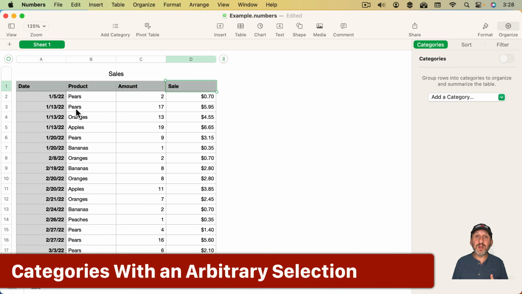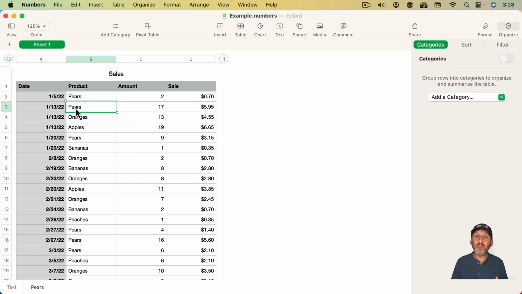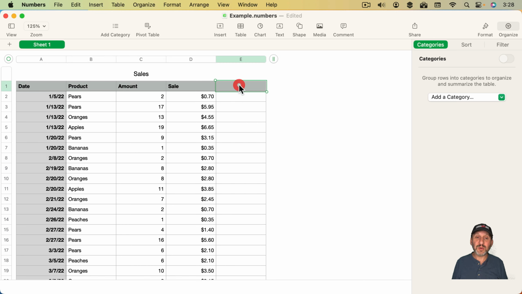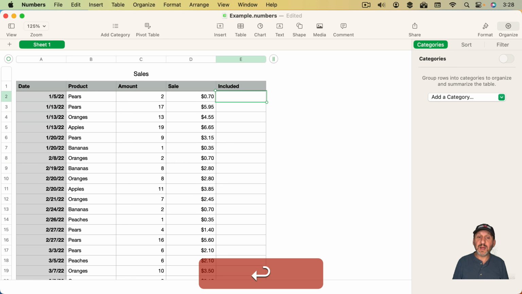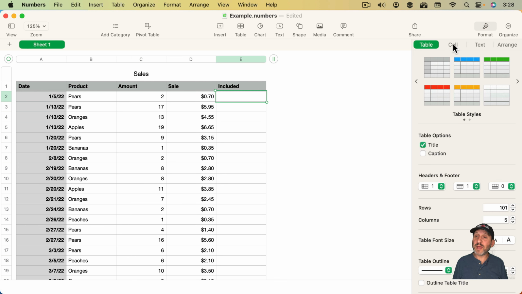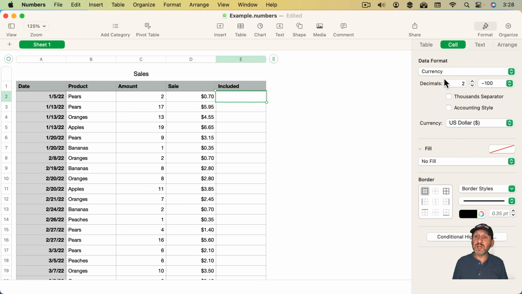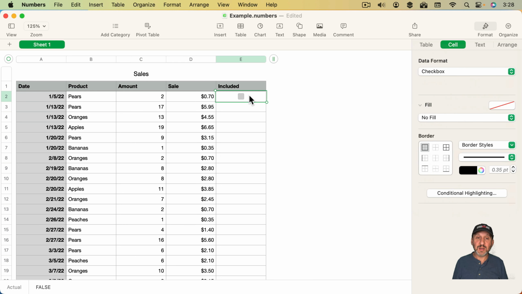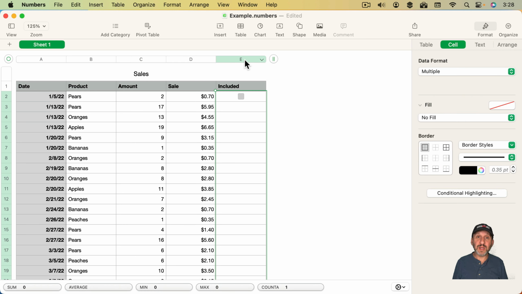So I want to show you one more technique, and that's how to use categories to be able to arbitrarily put different rows together. So what I'm going to do here is I'm going to create another row, and I'm going to call this included. And for this I'm going to go to Format, Cell, and I'm going to set it to a checkbox. Then I'm going to copy, double click on E up here at the top and paste so it's all checkboxes.